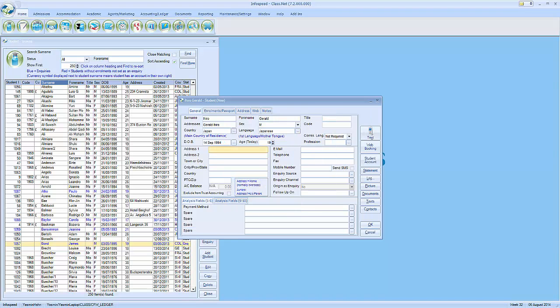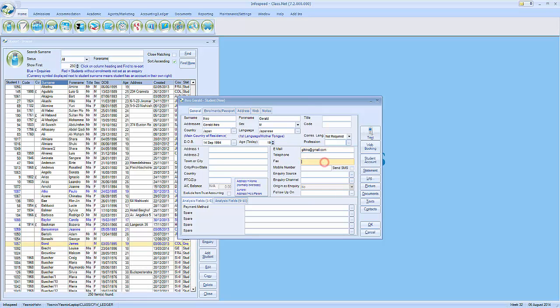In the middle here, you can enter address details, which I won't do now, as well as the email address of your student, which means you can email documents to your student directly from CLASS for free, such as confirmations, mail shots and invoices.